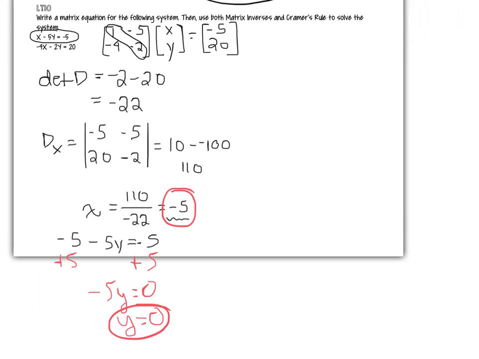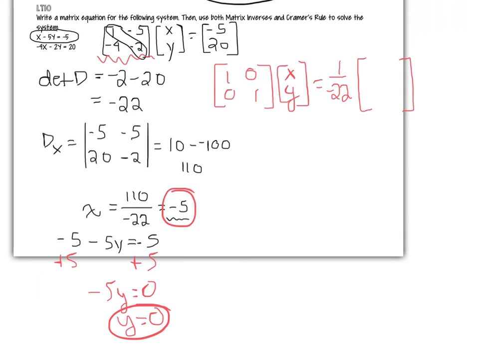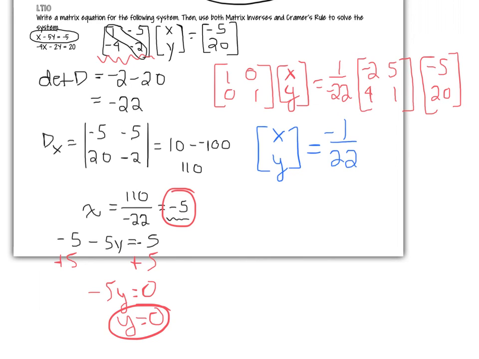But I also asked us to use matrix inverses. Remember when I multiply the left-hand sides by my inverse, that's going to produce our identity matrix multiplied by our variables, okay? Now we've already found out the determinant, so that's why part of our job is already done. Now the other component to finding the inverse is flipping our downward diagonals' locations and changing the sign of our upward, okay? It's being multiplied by our solutions. All right, so we have x, y, it's going to be equal to, I'm not going to divide by -22 yet. It actually makes more work if I did it sooner than later.